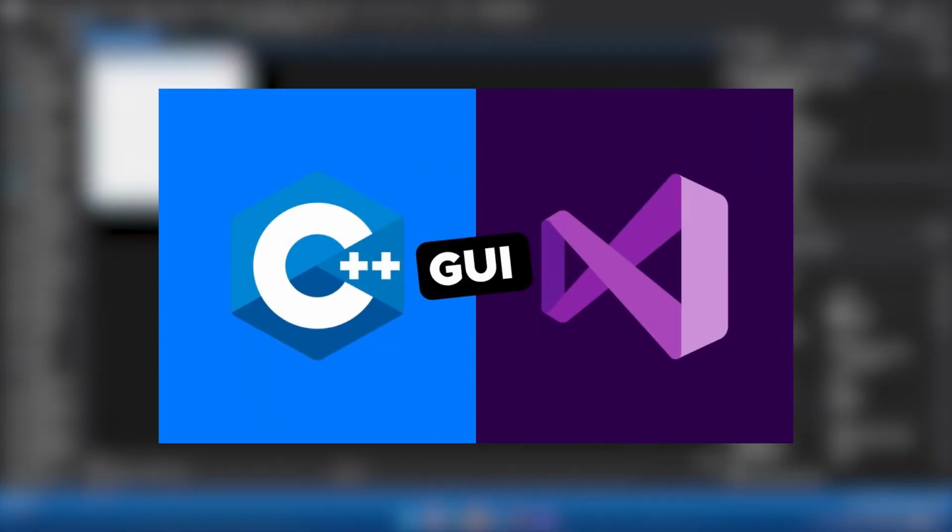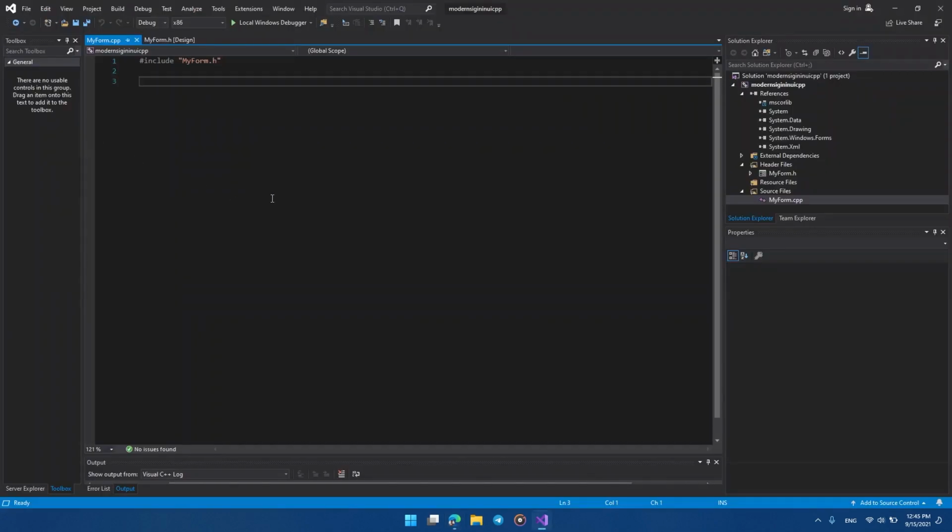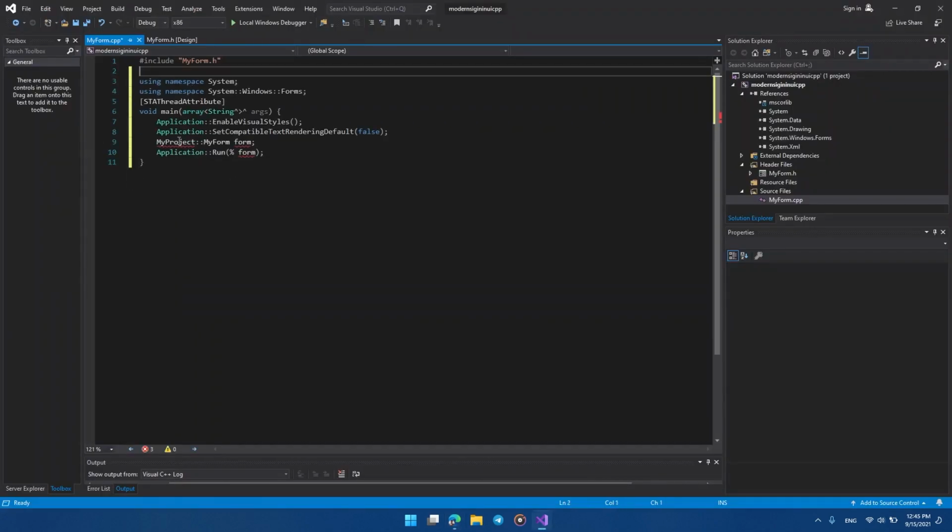So again, if you don't know how to create a project and you didn't understand these steps, you can watch this video, which goes through the process step by step and also teaches you how you can install Visual Studio correctly to create this project, because sometimes you cannot create this project. You need to install certain workloads. Make sure you watch that video and create this project successfully before continuing to the next steps. So let's go to the MyForm.cpp file and we need to paste this code. I will put it in the description and as a pinned comment below, and I will paste it right here, and I will change the project name to modern sign in UI CPP, and now we can close that file as well.